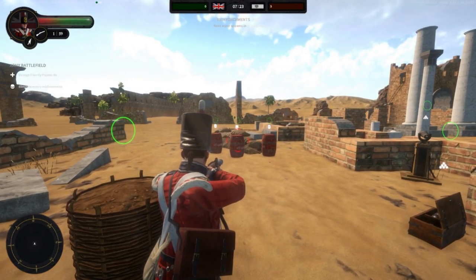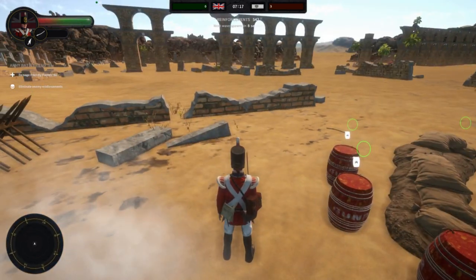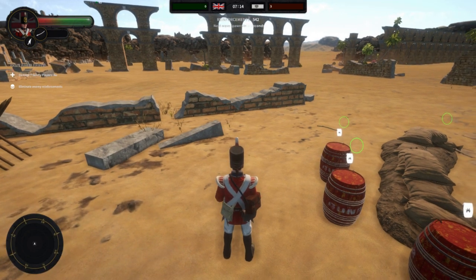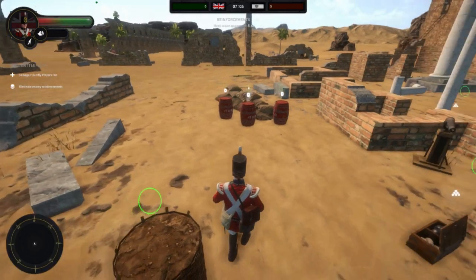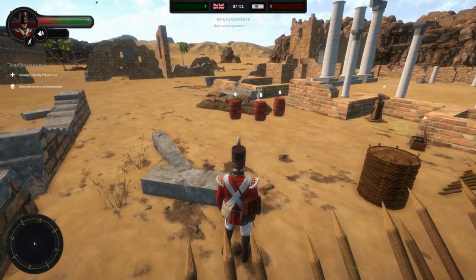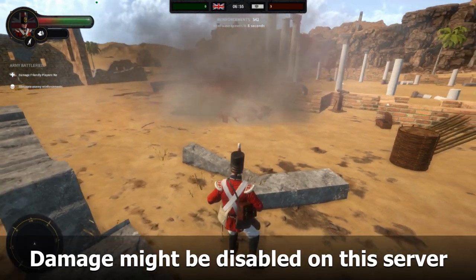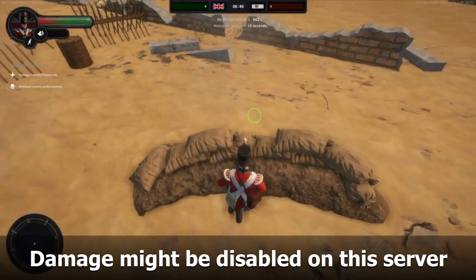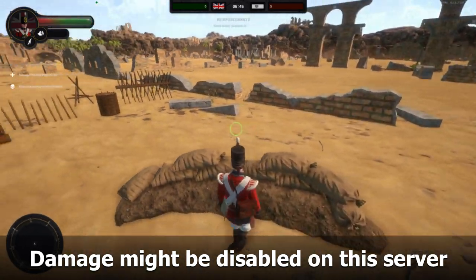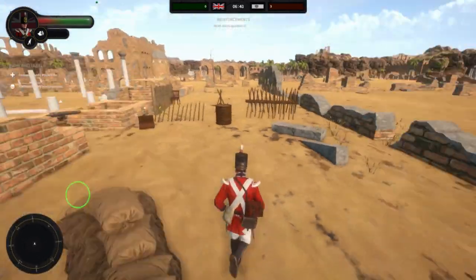Firing in 3, 2, 1. No, it doesn't work. Let's do it manually. As you can see, no hammer, no shovel, nothing. With the explosive barrel, you can carry it and you can ignite. Ignite! There we go. It says it damaged obstructions, but still I don't see anything damaged, with 3 explosive barrels. Hopefully they will change that.